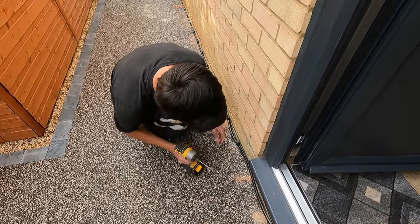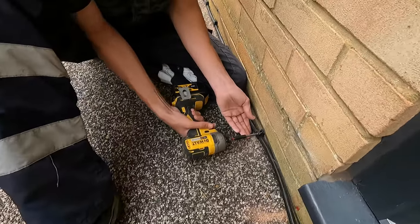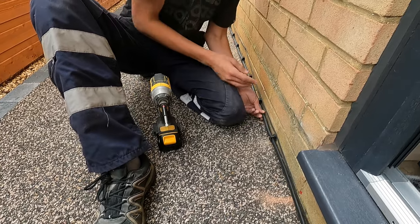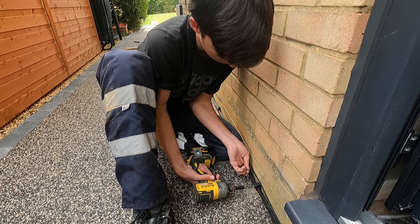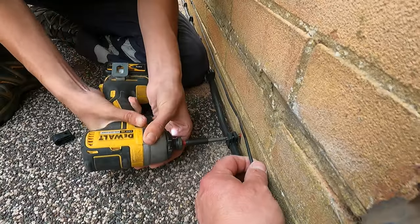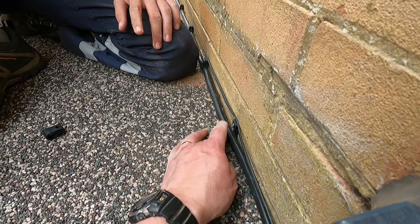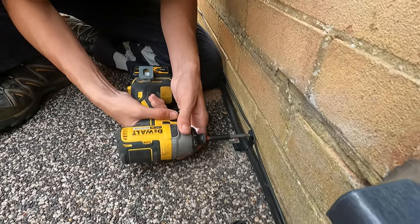Can you pull that cable a bit tighter? If I put it here, you see there's a little bit of a loop there. I'm going to try and get that in like that. That'll do. Go back in, slowly. Ah, that's what happens. So I take it out and do that one again. Get a new one. We've got one here.